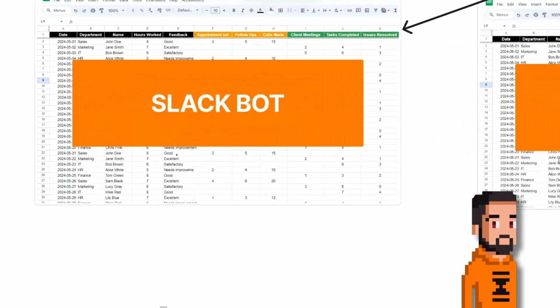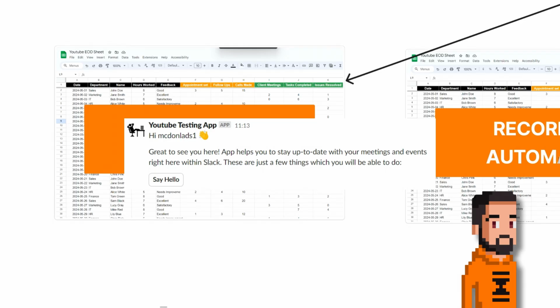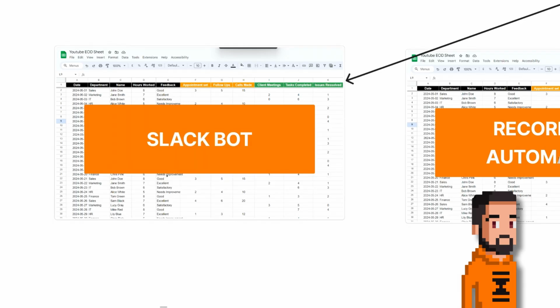The first thing is a Slack bot. Now, this is something I actually talked about how to make in a previous video. But at the moment, our Slack messages are very plain. They have a link, even with the losing blocks, it's nothing crazy. When it comes to a Slack bot, you can actually set different buttons. So rather than having to go to the platform and then pressing the follow-up button, you can integrate that follow-up button within a Slack message, and it will look something like this, where you can press that button and go ahead and trigger the automation, rather than having that extra step of going into the platform first and then pressing the button.